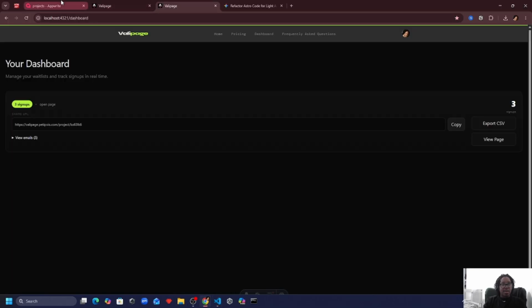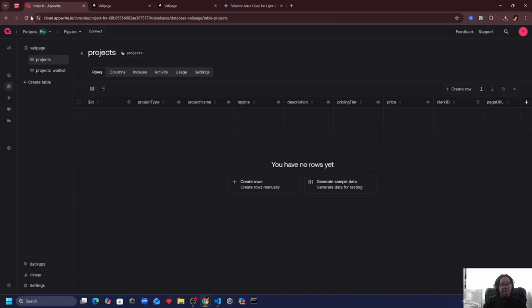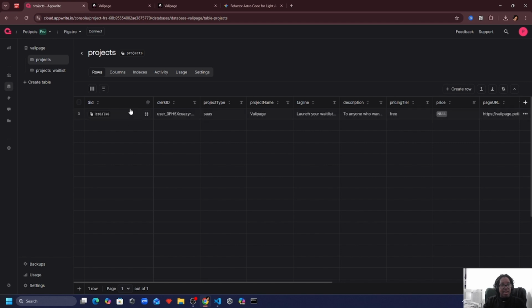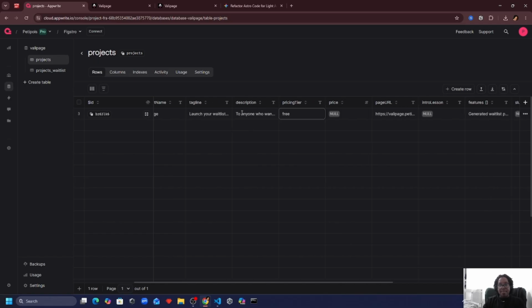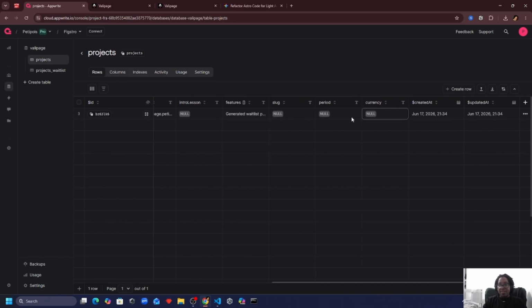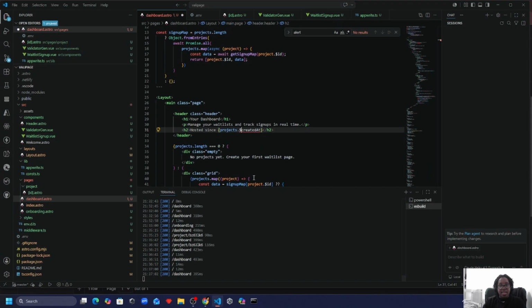Oh, let's take a look at our database. We want the database ID and the projects table ID. Here we go. So this is the .env file. Project ID. We'll have the user type, name, all the information. Here we've got created. We will also add a waitlist table. So the waitlist table, if we save this, not exist default row.